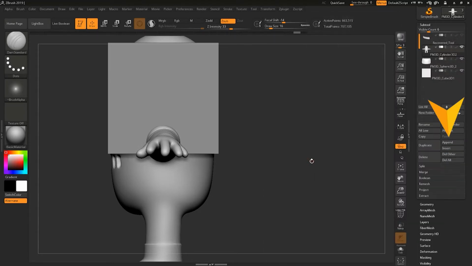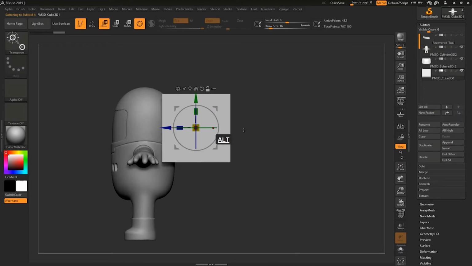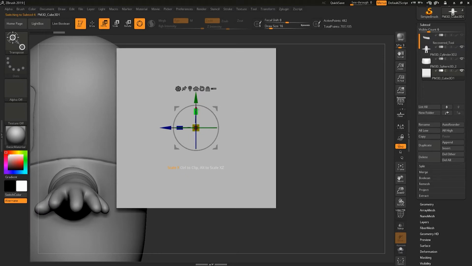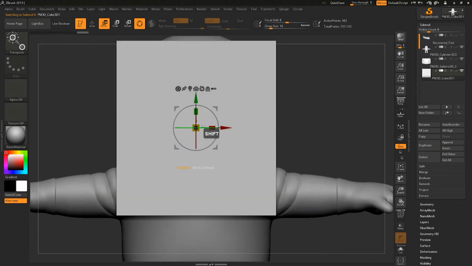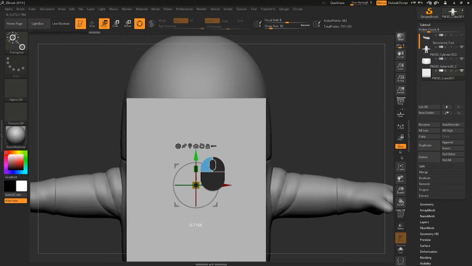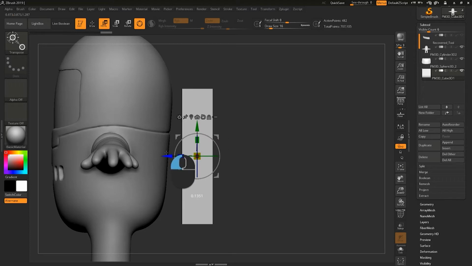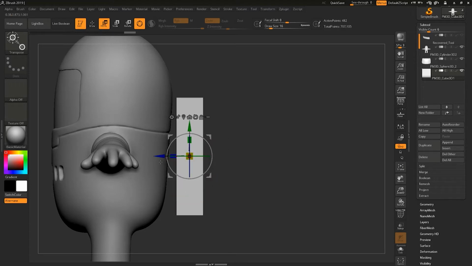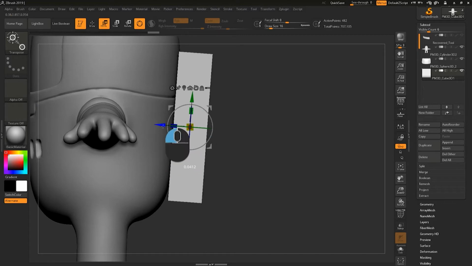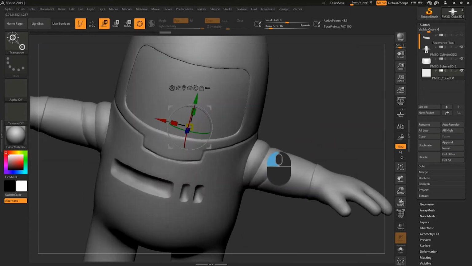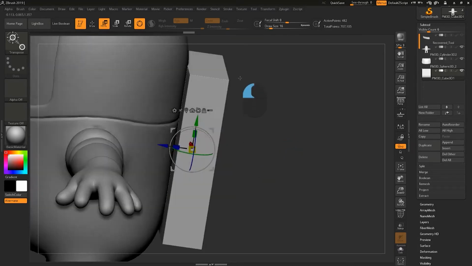Then with W I have shifted it, or I am positioning it using the gizmo, and you know that W is the shortcut key for the gizmo. I am rotating it, placing it, scaling it according to the requirement and according to the proportion of the body. In some parts I will be fast forwarding the tedious parts, so you get the idea and you don't get bored by the normal tedious process.